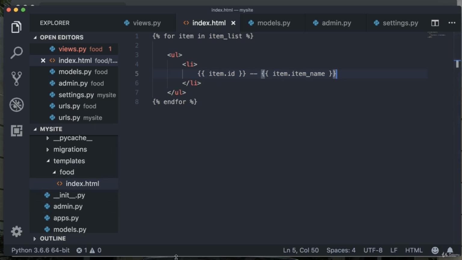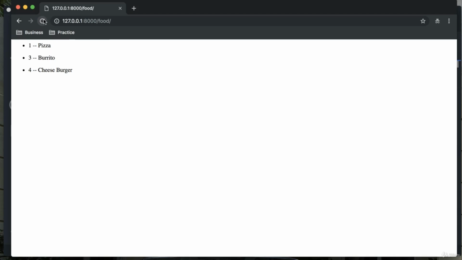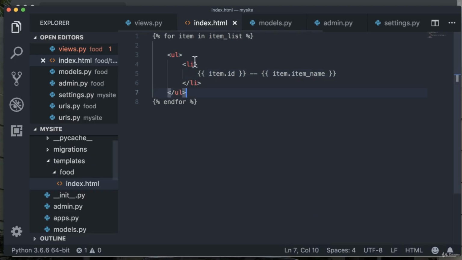So now if I go back and hit refresh, as you can see, these items and their respective IDs are represented as list items, and this representation looks much better. In the upcoming lectures, we are going to style them in a much better way, but I guess this format is good enough for now. So let's go ahead and learn how exactly we have passed those items in the template and used them.